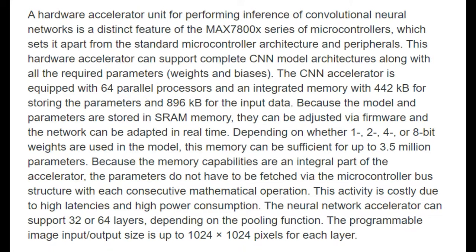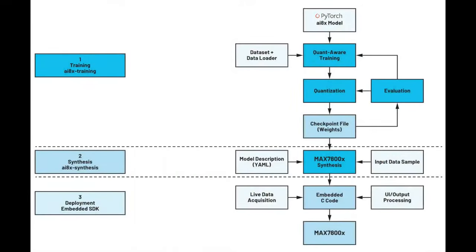But that's one of the nice things about this chip: it's designed specifically for that kind of high RAM usage, where you have to have a full image in your memory and you're manipulating it, and the model's in memory so you can load it very quickly. The only trade-off is, like any AI project, you do have to train the model. Now, it does come with a couple of models, and I'll try to do a demo of one.